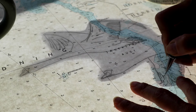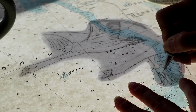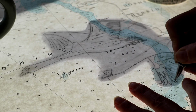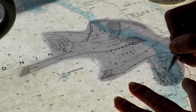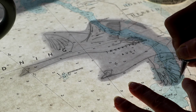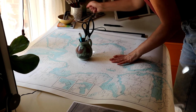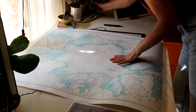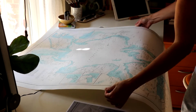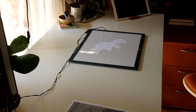They had 2, I believe, older maps, one sea map of the area where we live here and one land map, and they wanted a pair of swans painted on each of them. So they contacted me to see if I could do it, and here you see me transferring the sketch to one of the maps, and as you can see they are huge. I had to be very, very careful all the time not to ruin the maps, because that is not just a piece of paper that you can redo.